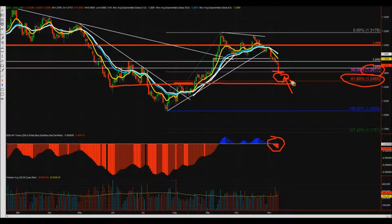So am I expecting a lot of downside from there? Honestly, I wouldn't really hazard a guess. But what I would do is I think the easy move would be either have a little bounce here and a push down to there, something like that kind of scenario, or just one of these scenarios where maybe we just kind of collapse into those levels depending on what news announcements might be coming out next week. So that's I think that's possibly realistic after if and when we test this zone in the inverse on the US dollar index. I'm not really sure if we're going to find support there and push higher. I wouldn't really hazard a guess.